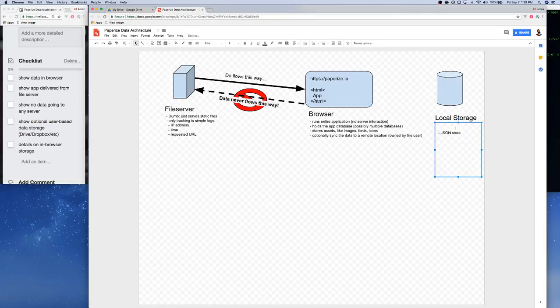Using PouchDB. PouchDB is actually a CouchDB wrapper. It's an implementation of Couch in JavaScript. So it runs in the browser and it can be backed by local storage. So local storage has the API, but I don't actually mess with the local storage API. I just use Pouch, and Pouch talks to local storage for me.